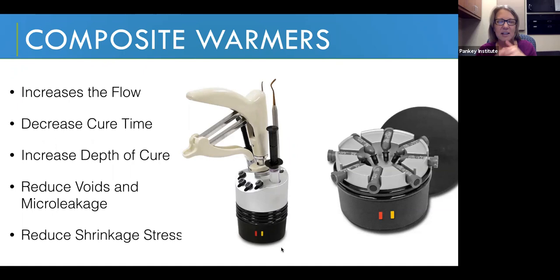Another thing I'll mention: the composite gun in this photograph is probably the best composite gun on the market. It's actually a metal composite gun, not a plastic one. There are two places you can get these: they are sold by Adent with their Calcet warmer, and Kulzer also sells this composite gun. The first time I used them was in a hands-on workshop I was teaching, and I was like, 'Oh my god, this is the best composite gun I've ever used.' It's silly to say you can fall in love with a composite gun, but I love those composite guns. I would never go back to using the plastic ones. These are worth having and they're not super expensive.